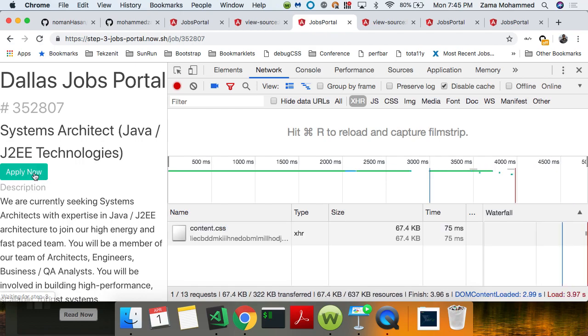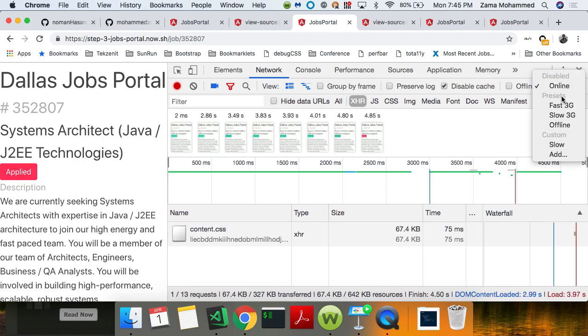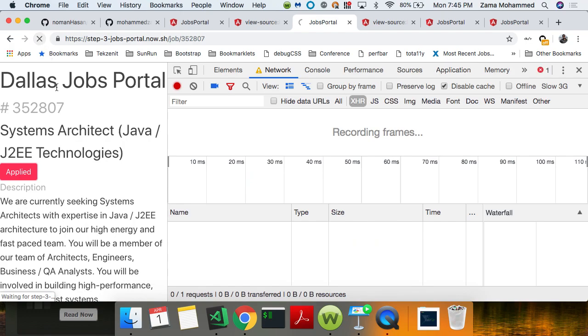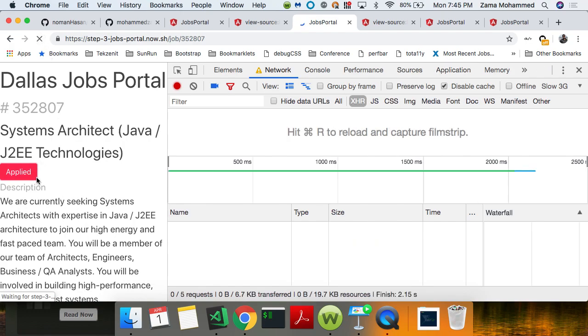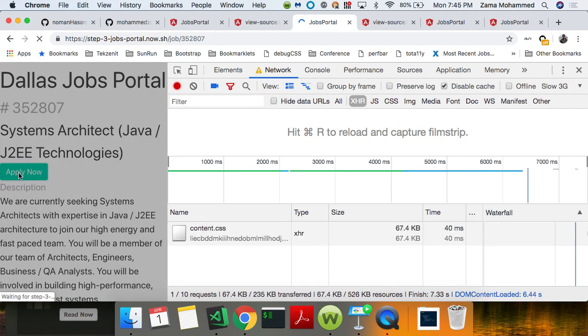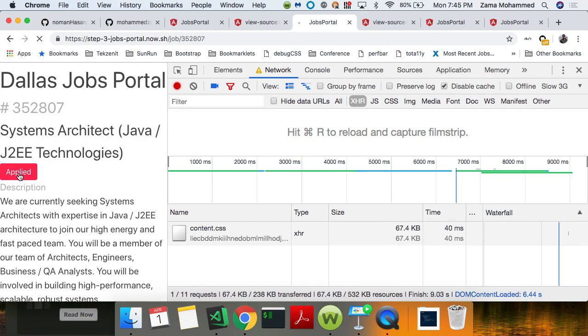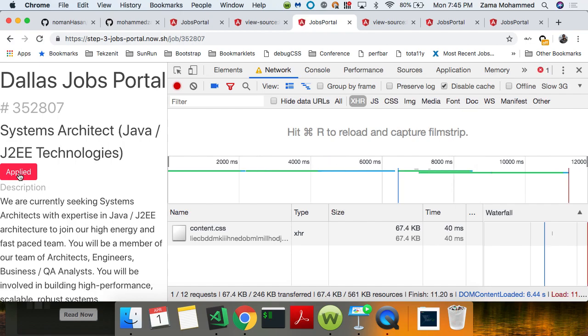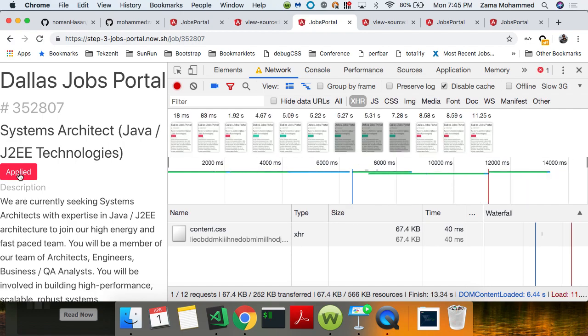Okay, let me click on applied, go to slow 3G, refresh it, and when it turns green, I'm going to click it, and you see that because the button is an important action, it freezes it. But for inputs, it will not freeze it. It will let you type. And once it loads, it replays all those events. So it captures all the events, waits for the application to be bootstrapped and become interactive, and then replays all the events that took place. Oh, it freezes the page. It does that for you.